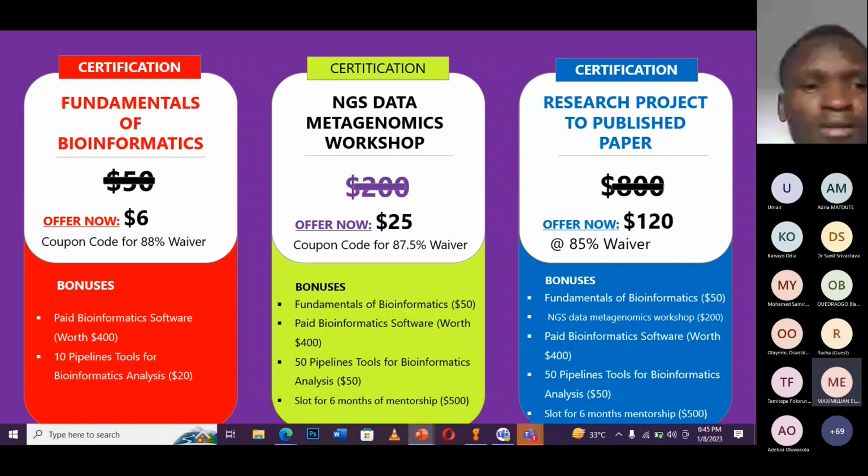Okay, so now, for you to be able to do metagenomics analysis or research, especially when exploring the pathogenic aspects, we have three things available that we want to show you. The first is fundamentals of bioinformatics. With fundamentals of bioinformatics, you have a basic idea about bioinformatics. Like the person that was talking about molecular identification, you need these fundamentals of bioinformatics for ITS sequence.